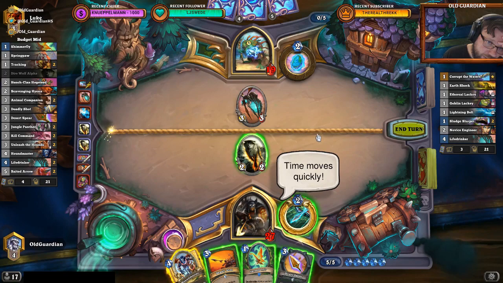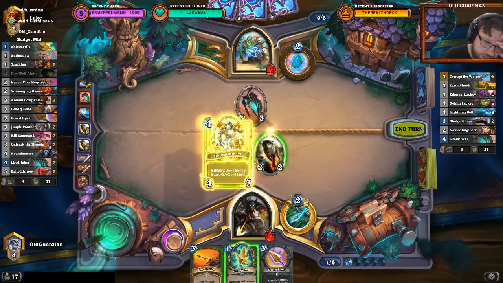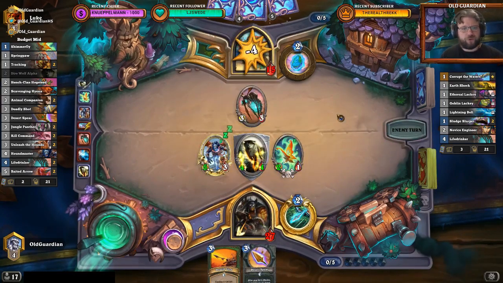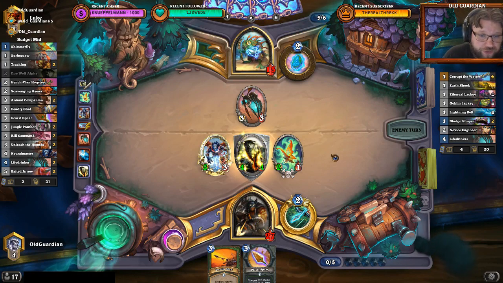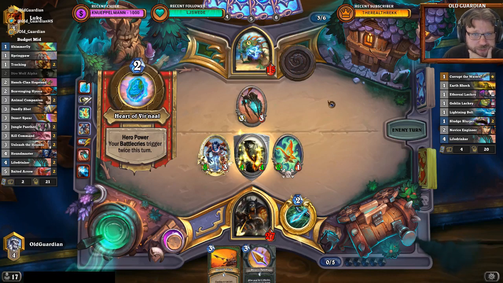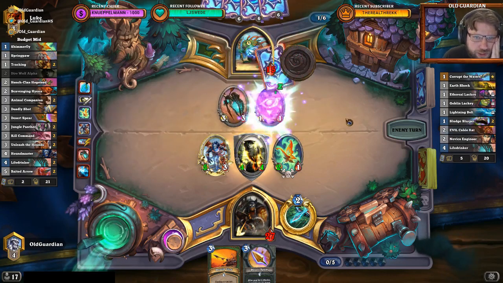And he needs to find an answer to that. Next turn, yeah, I think that's acceptable. Let's go for that 4 to the face. He still needs, I mean, he needs to find some damage to even kill the Direwolf. And even if he has the elemental, okay, well that might do it.